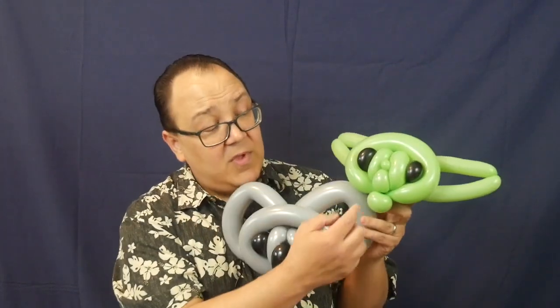You have a nose in the middle, and then you can change the ears. So here we've got big 260 ears for the koala. Here we've got some 160 ears for Hello Kitty. I've got 160 ears, different shape here on the child, on Yoda. You notice that here we've got a big pinch twist at the bottom. Here I've got the pinch twist at the bottom, but I've also put one into the center of the face. On Hello Kitty, no pinch twist at the bottom. So just slight variations. I've made the eyes and nose smaller here than they are here, right? So just little tweaks and you can come up with lots of different things from the same design.